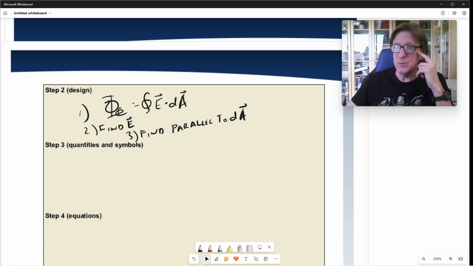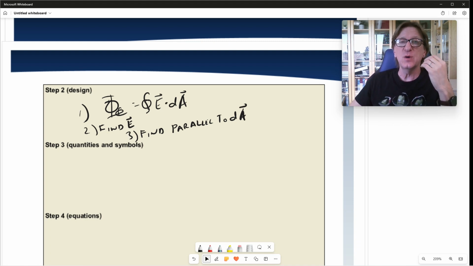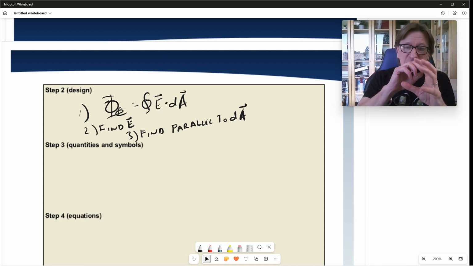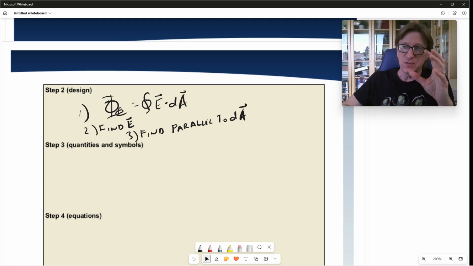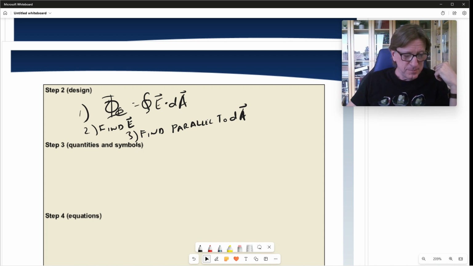So anytime you're working with Gauss's law, and you're working with these surfaces, you have the freedom to design this surface to be anything you want. So why not design it so that everything is a constant at that surface? Because that's going to make your job a whole lot easier. And really, fundamentally, that's the biggest part of it. Okay, so if I can get that E to come out of the integral, I'm going to be good.